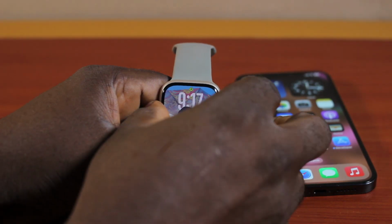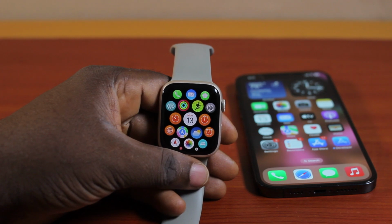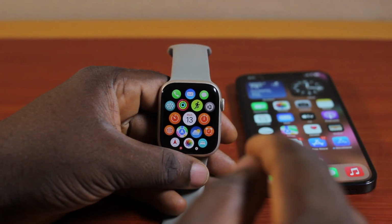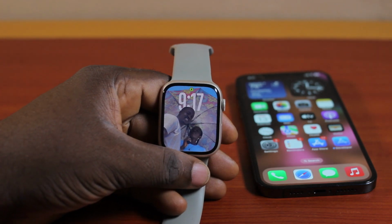Do you want to unpause your Apple Watch workout? Maybe you're using the Apple Watch to track your indoor activities or outdoor exercise, and now you want to resume the workout on your Apple Watch. Then this video is focusing mainly on how to unpause Apple Watch workout.